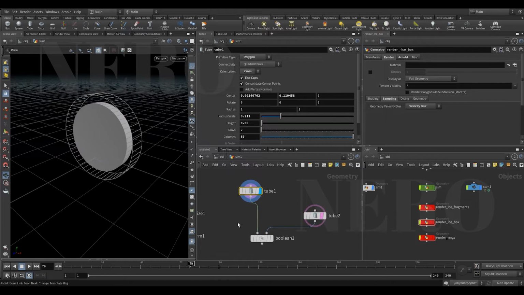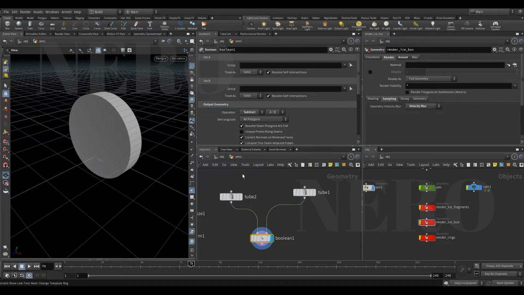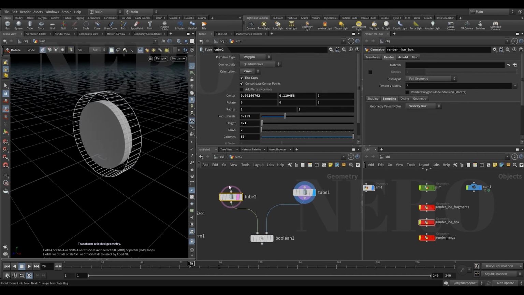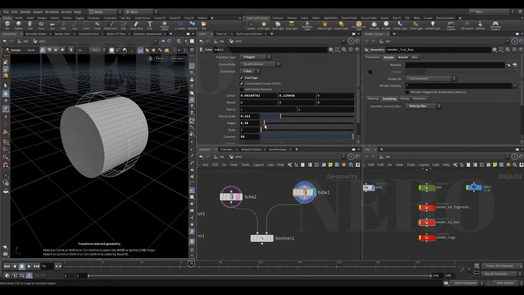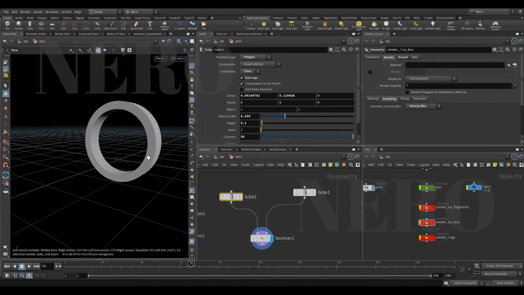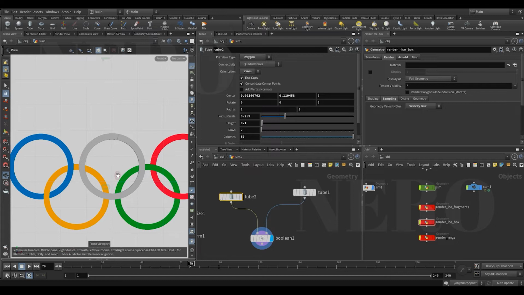Oh, sorry, I made the wrong one. Which one is the bigger one? Yeah, that's the bigger one, and I want it to be, yeah, cool. Sorry, this is our first ring.